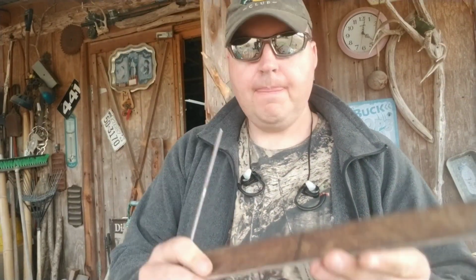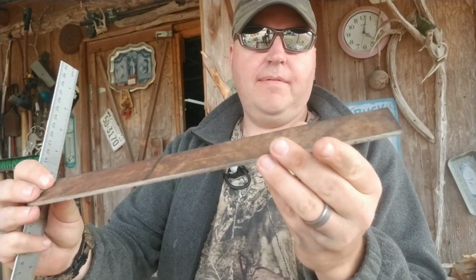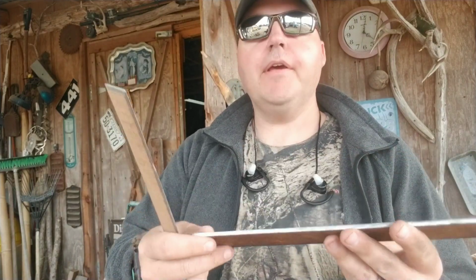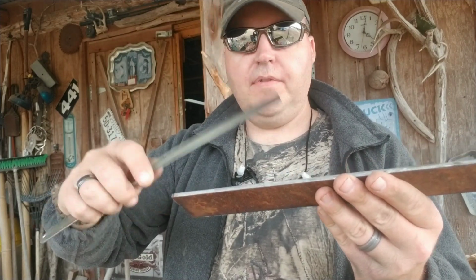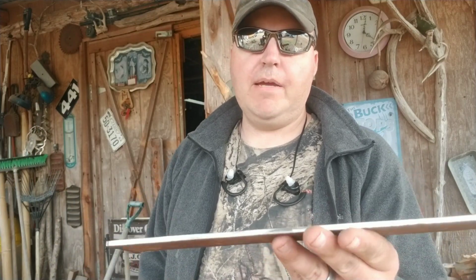Alright y'all, I've got my blank cut out. There's the blank out of the saw blade that I'm going to make the knife blade out of. It's 2 inches wide by 13 3/4 inches long, which will come down in size a bit from the handle end down here. The handle, or the tang, I'm going to cut a tang on this one that's going to go into the handle. The tang is going to be about 5 inches long, but I may shorten that up by maybe 3/4 of an inch by the time that it goes into the handle.